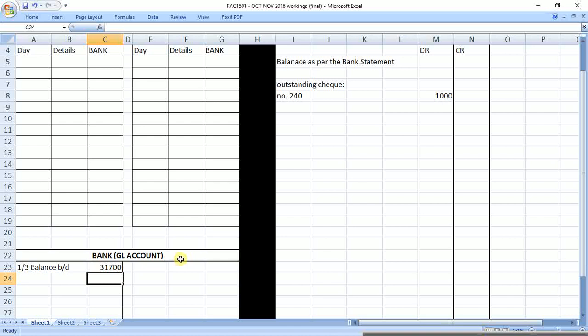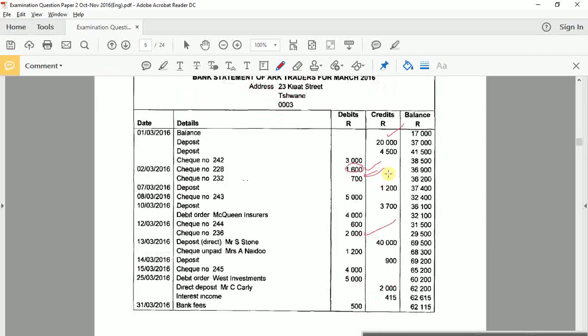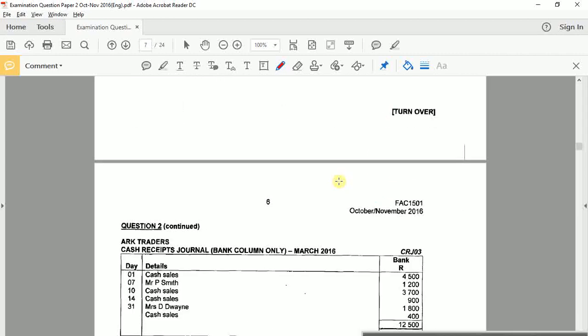Okay, now what? We can tick the entire bank recon. You've done it. So we don't have to look at things twice as long as we've covered it once. That's complete. Now we look at this. What is that? The bank statement. Do you agree all of these line items need to be confirmed with what? The accounting records. So I'm comparing what's in the bank statement to what I have in my books.